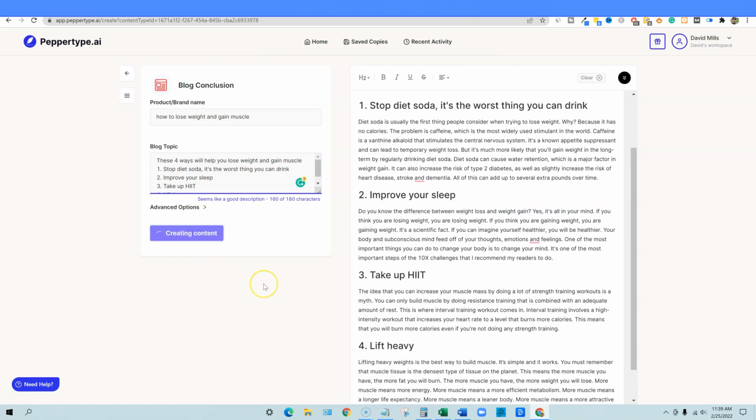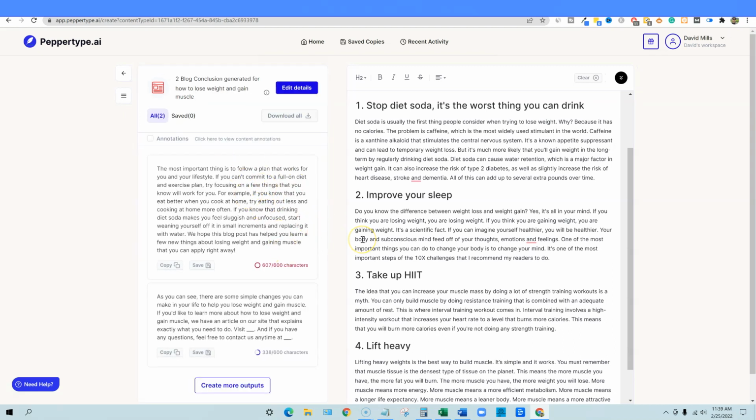So let's see what it comes up with. We listed everything out. Let's see what it comes up with. Another one of your guys' complaints is the amount of characters that they let you put in the boxes is not that much. So maybe if they expanded that to 300 characters would be really, really nice. Let's see what we have here.